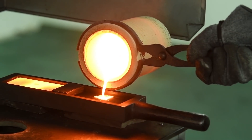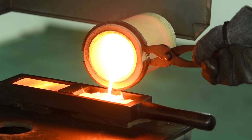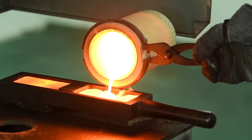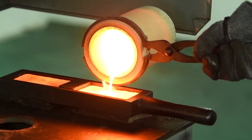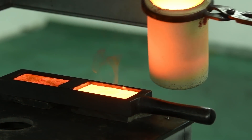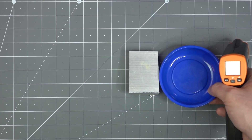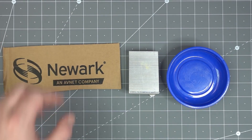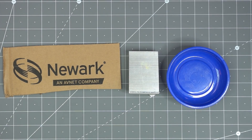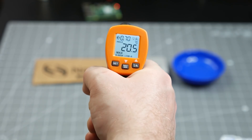These work because everything emits electromagnetic thermal radiation across a wide range of frequencies. We call something red hot or white hot because as it gets hotter, the emitted electromagnetic spectrum changes. Even in that case, something that looks white because of the blue light being emitted still has like 99% of its energy in the infrared range. Every material has a different emissivity associated with it. Emissivity is a measure of how effectively a surface emits infrared radiation. Here is a plastic bowl, a shiny aluminum block, and a piece of cardboard — they are all sitting at room temperature, but notice how the IR gun measures different temperatures for each.